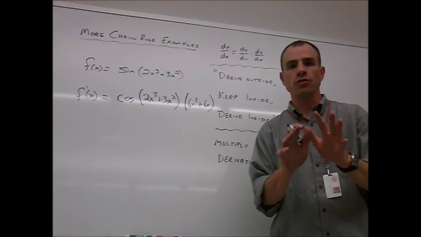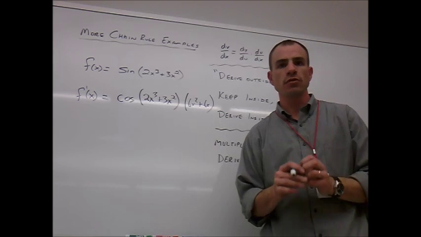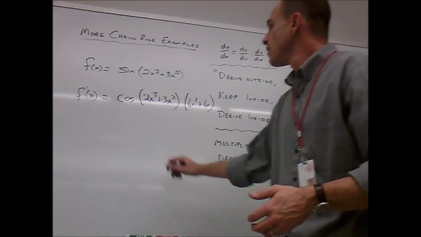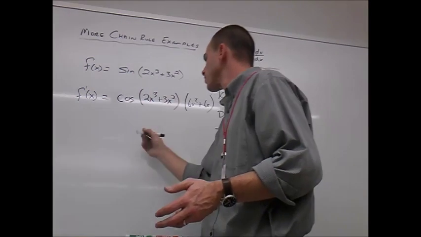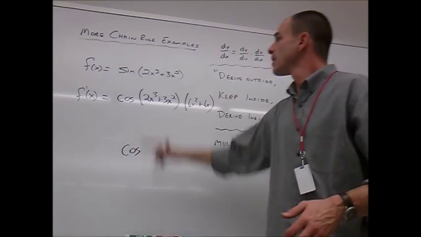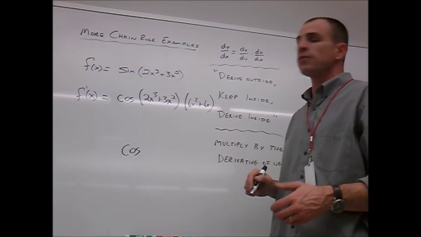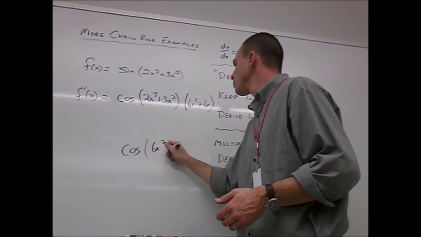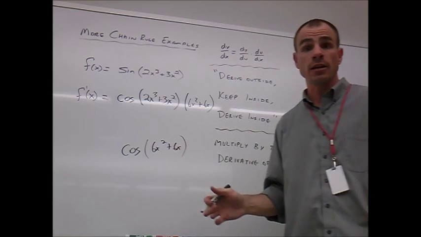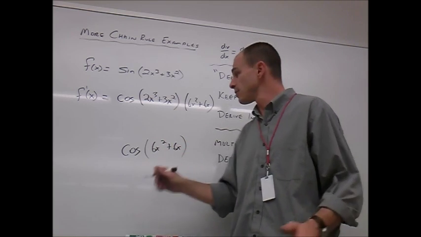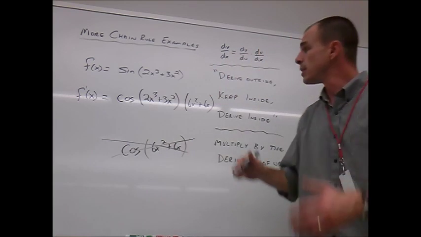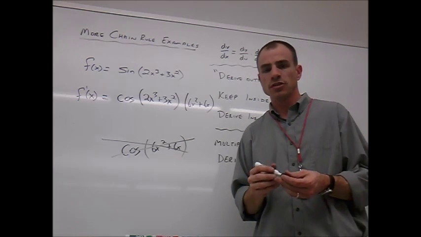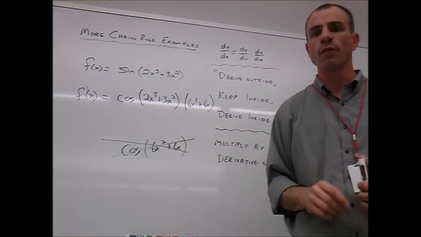I will give you just one little note of caution. This is the most common incorrect answer that kids have given me over the past 20 years. They say, okay, sine derives to cosine, and they write that down, and they see 2x cubed plus 3x squared and say, oh, I've got to derive that. So they write down 6x squared plus 6x, and then they're done. They call this the answer. That's not true. That's a bad answer. We did not keep the inside, and you want to make sure that you keep the inside when you do these chain rule problems. A couple more of these examples coming up.